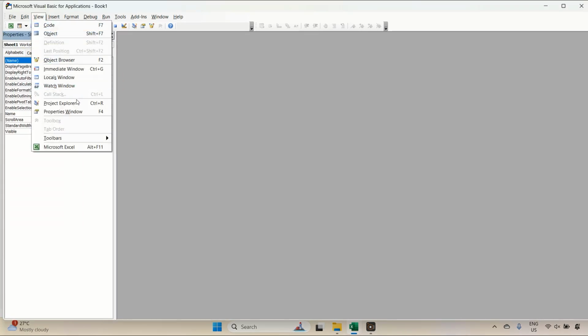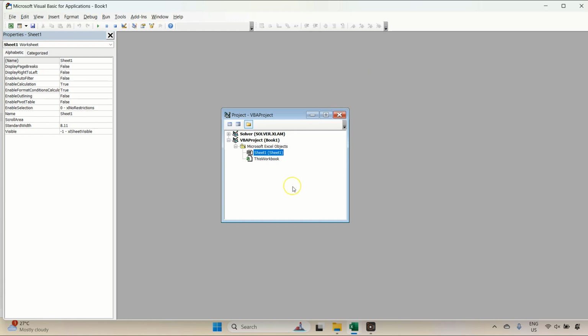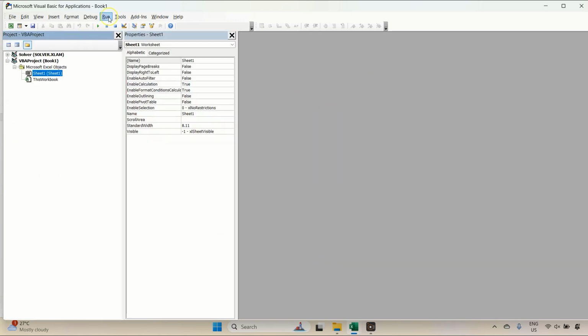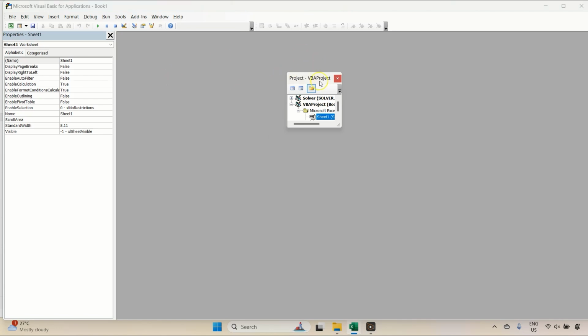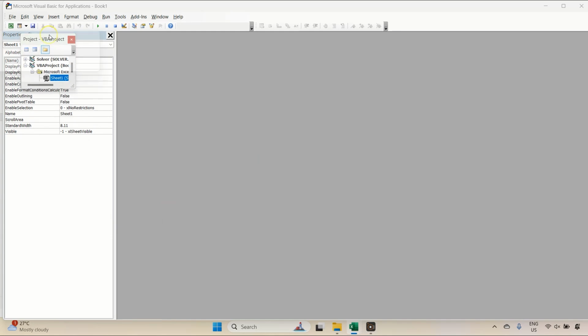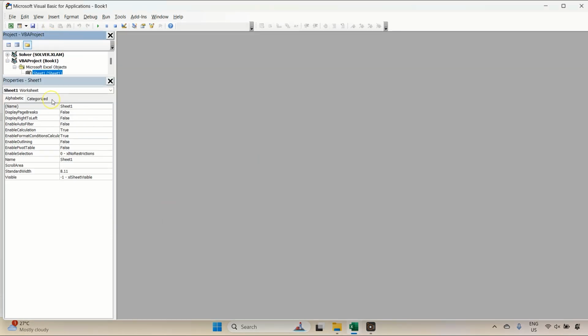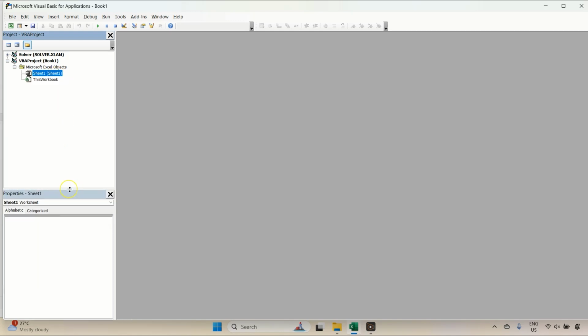The next thing, I'm going to go to the Project Explorer. Same thing. Right click Dockable. You see, by default, they're docked horizontally. I don't want it that way. I want it to be docked vertically. So for that, I'm going to take this, pull it out from where it was originally docked. I'm going to get it back in place by pushing it to the top, and you see the sign there. Okay, release it. So these two are docked.